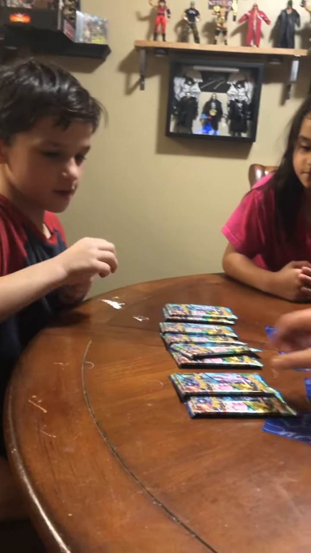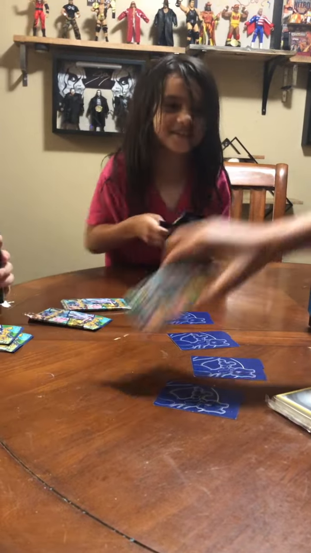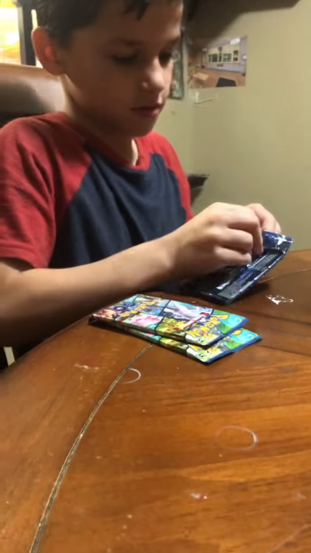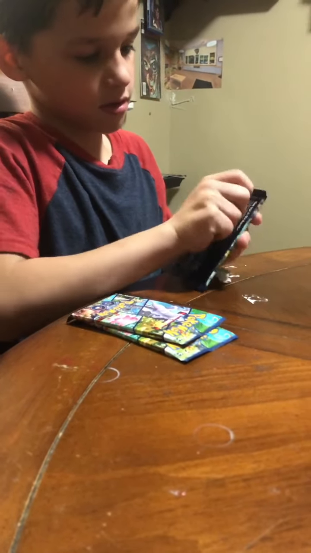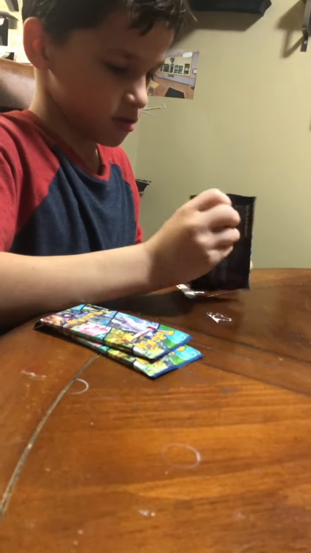I want this one. I want these and this. Alright, and I get the last one. And she gets the best one. Isaiah's gonna open one, and then Inaya's gonna open one, and then Junior, and they're gonna keep opening one pack at a time.